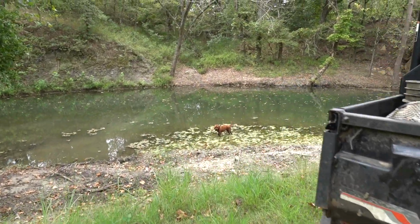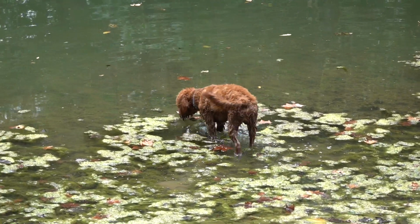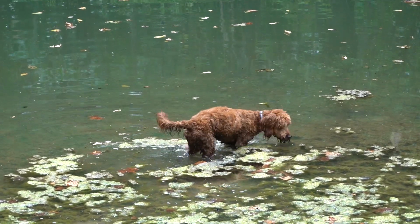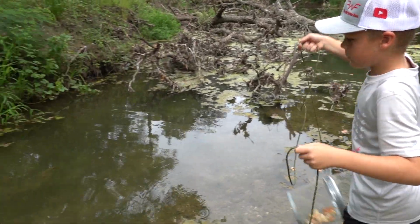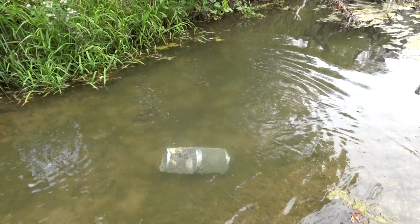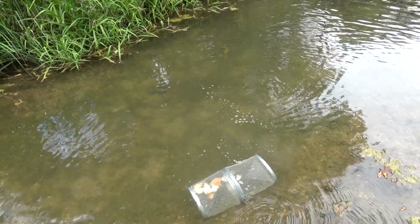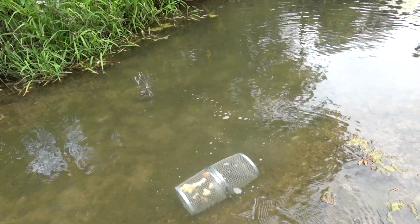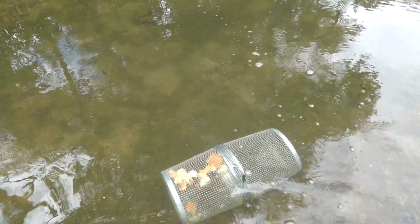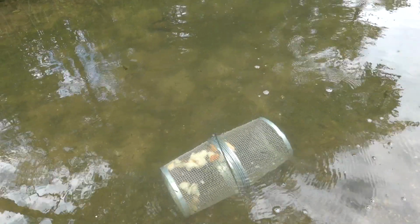And we'll go find somewhere to put it out. Earl's still down there chasing frogs. Look at him. We caught a bunch here before. Let's use it up a little bit more shallow. Last time, there were 1,000 little bitty tiny minnows. They're not quite big enough. They'll go right through the trap. I don't know if they'll even show up on camera, but there's literally about 100 little minnows swimming around it right now.